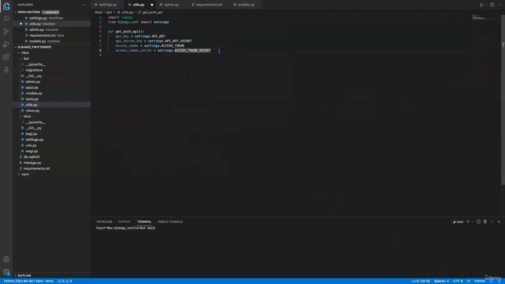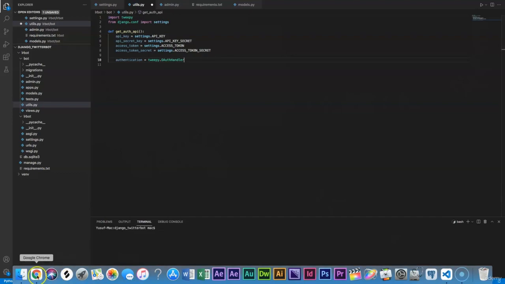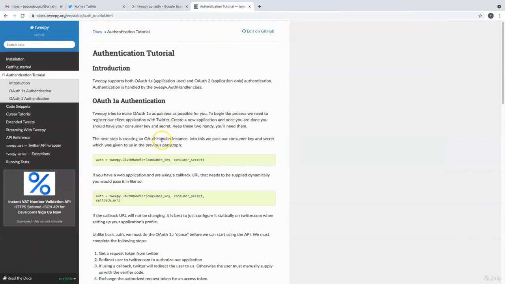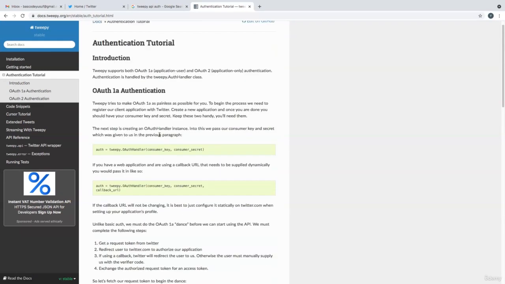Okay, I'll go ahead and do authentication. Authentication will be tweepy.OAuthHandler. So this is a Tweepy method. When you go to the Tweepy library and go through the authentication tutorial, you'll see we have this method, okay? tweepy.OAuthHandler.